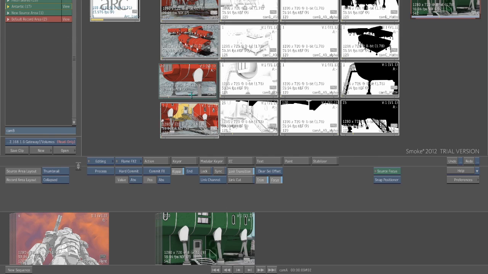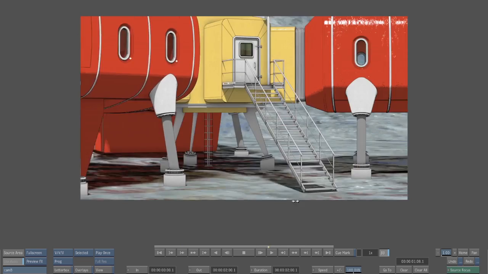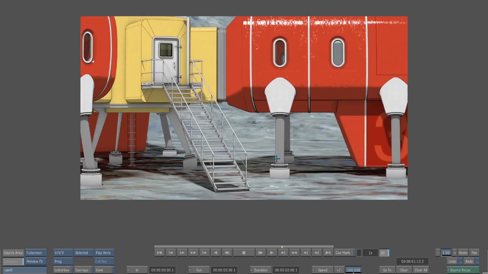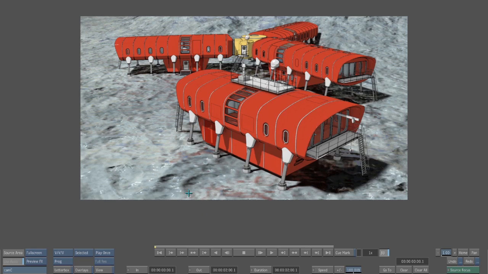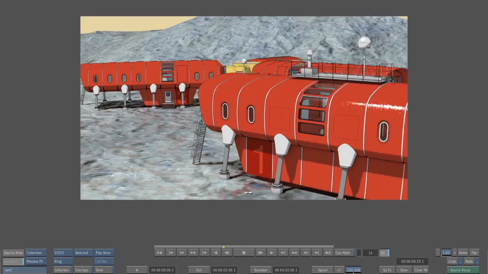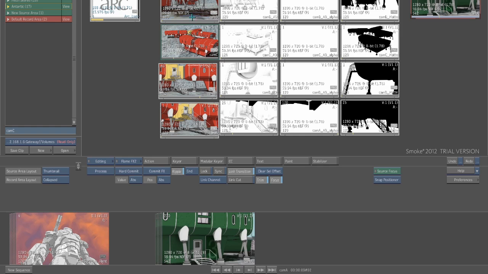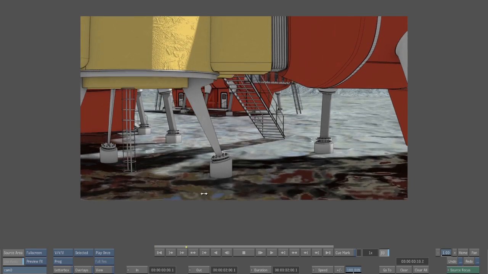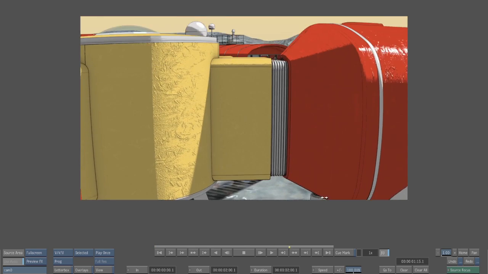But I just want to go through some of these shots and quickly show you what we've got to work with here. So I've got a nice panning close-up shot there. If we look at this shot, it's sort of our establishing shot to come down in on these little pods, these Antarctic pods, or whatever you want to call these. And then here's another revealing shot that just kind of pans up.